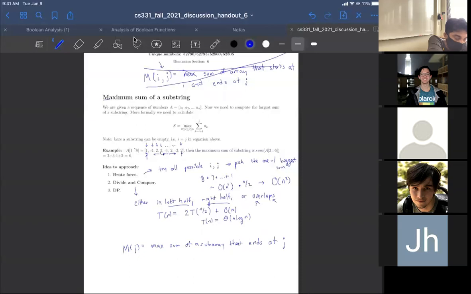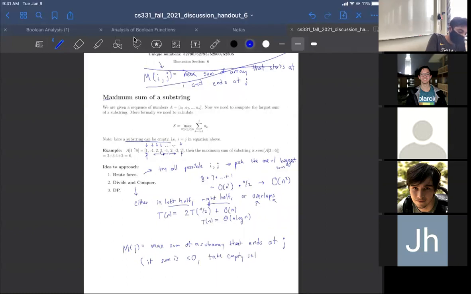Now we're going to add a bit of a caveat here. Okay? What if the jth element is negative, for example? What if this sum is negative? Well, notice in this problem the subset sum could be empty. The empty set is a valid substring of an array. So the idea is in any of these subproblems, if we're getting something that's less than 0, we can always just take the empty set, and the empty set by definition has sum 0. You'll also hear that called the empty sum. Okay, so if this maximum sum is negative, we just take the empty set.